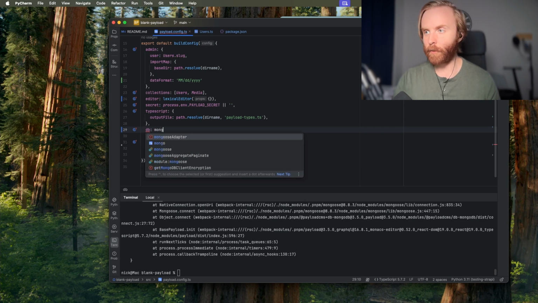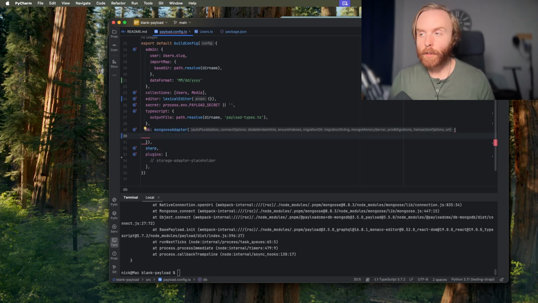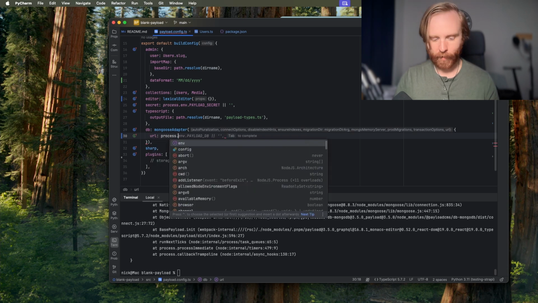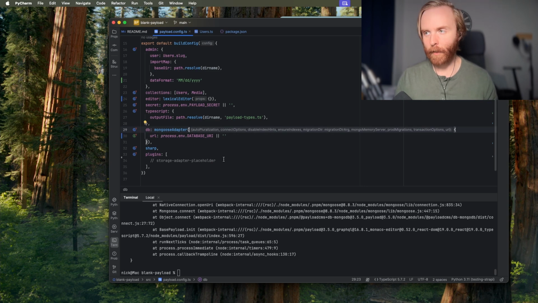So I'm going to use my mongoose adapter and pass it an argument. Now there's a whole slew of arguments we can pass here, but the only one that we need to pass is URL, which we can do by just typing in URL and then accessing our environment variable called DATABASE_URI. And if that's undefined, the two vertical pipes means or. If that's undefined, it'll return an empty string, of course, breaking the backend.